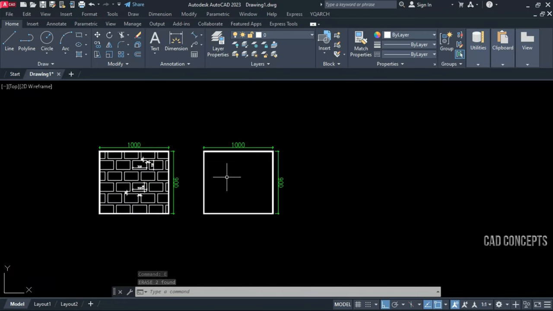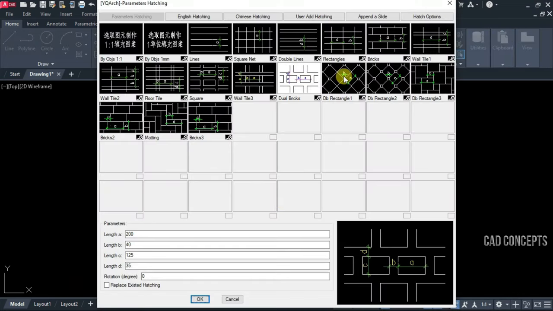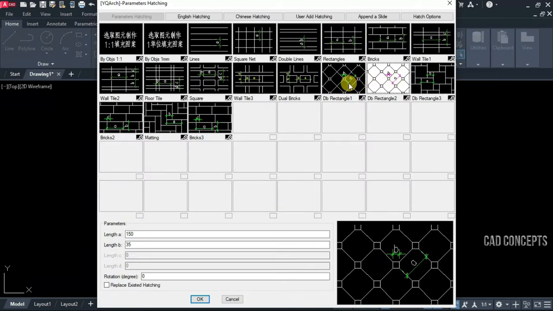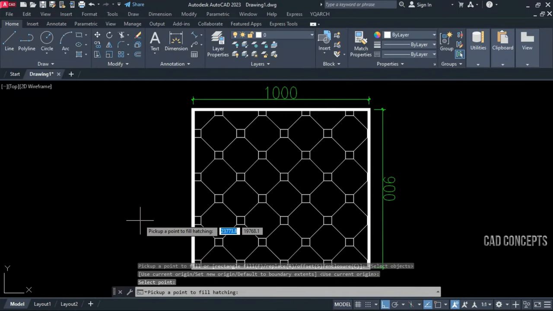Let this PCC command. Dialog box will open. We will let this one. Same as it is, here you are getting your A, B value. Simply you can provide here your fixed value. Let this A this one and B this one. This is okay. What you have to do, just click inside.